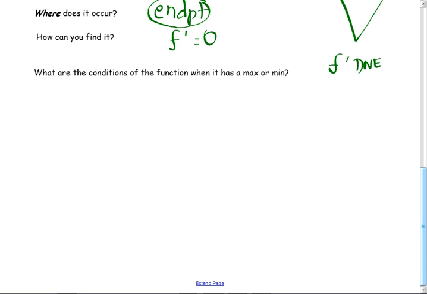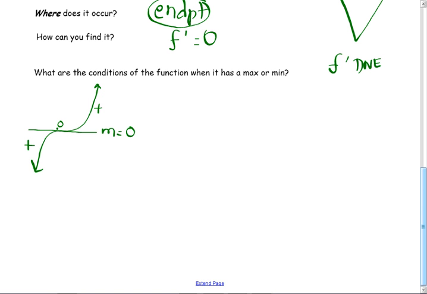What if I had this situation? What's true with the slope right here? M equals 0, but do I have a max or min? No. And we'll get to that. It's almost like the first 3 sections are kind of muddled together. The slope here is positive. It's 0 there, and then it's positive.